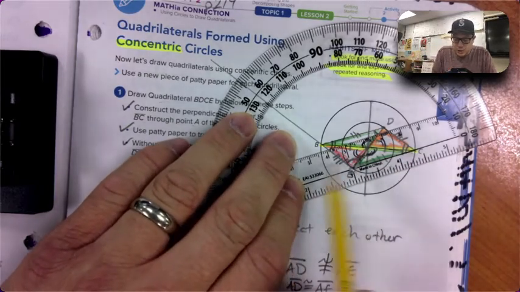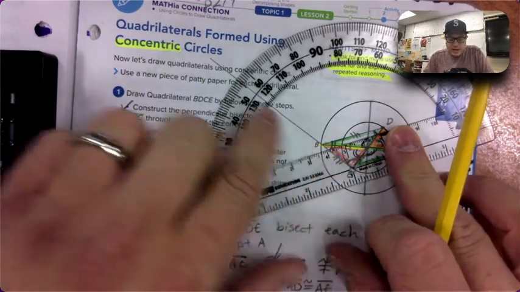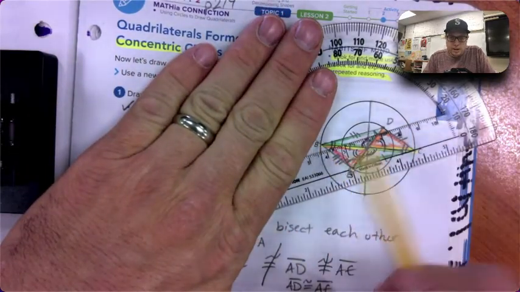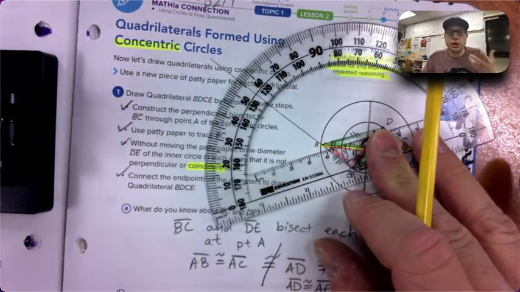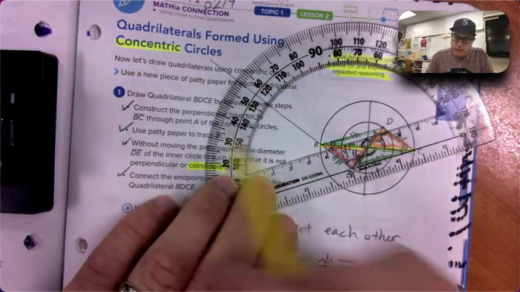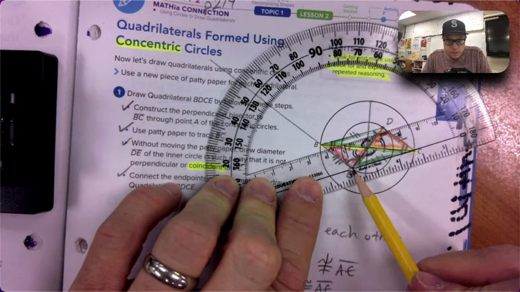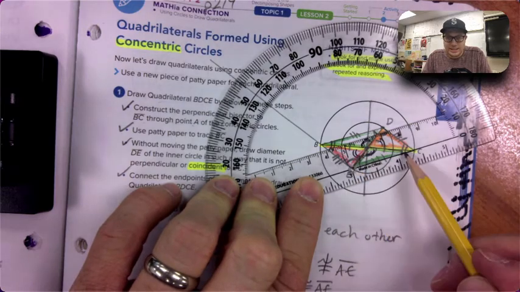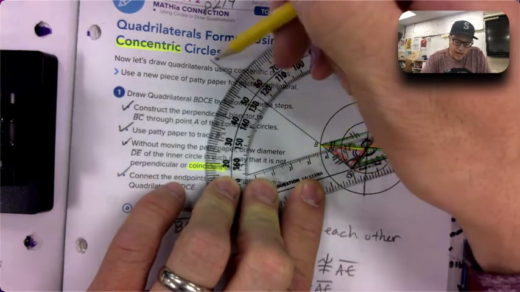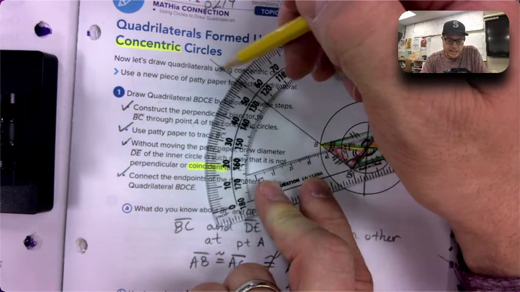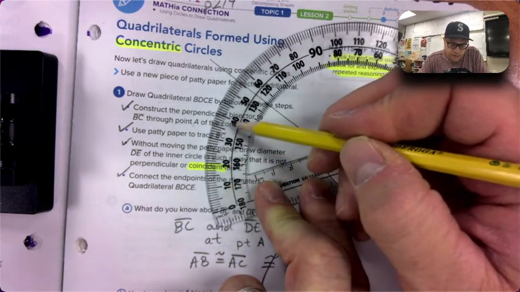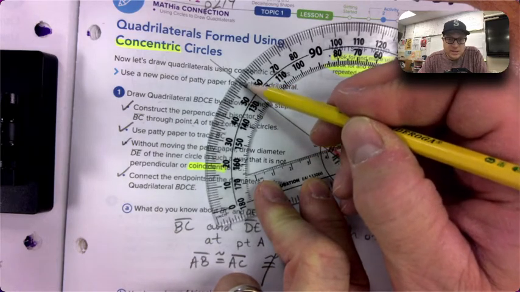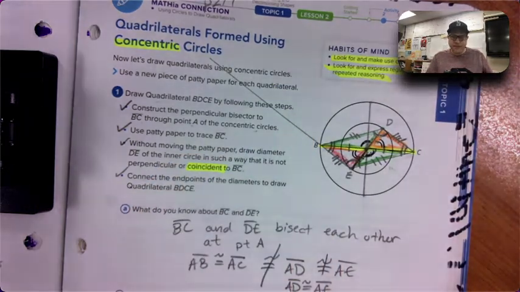So what I did is I drew the line longer so that it would actually cross the outside edge of the protractor. If you only stopped right there, you'd be like, I don't know, 75, and you wouldn't have the actual angle. So you got to draw the line longer. Center circle of the protractor on E, black line of the protractor on EC. This longer ray is now long enough that I can go 10, 20, 30, 40, 50, 60. The arrow is between 50 and 60, specifically at 55 degrees.